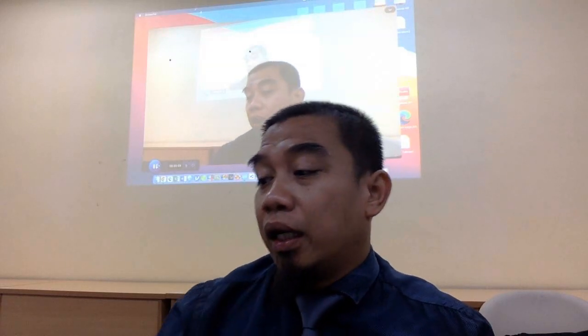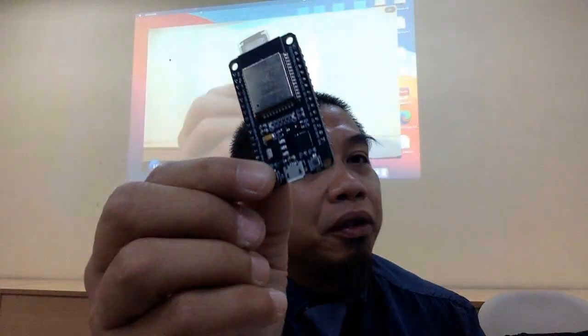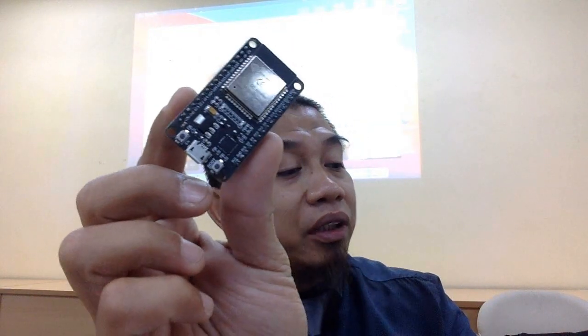So first of all, we are going to learn about how to install and also interface our ESP32. So this is our ESP32 board. It is a very cheap board. Less than RM30 you can buy. Betul tak?